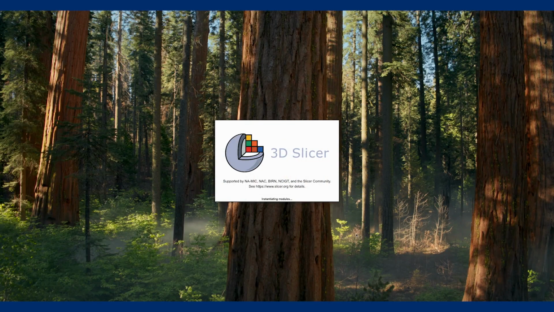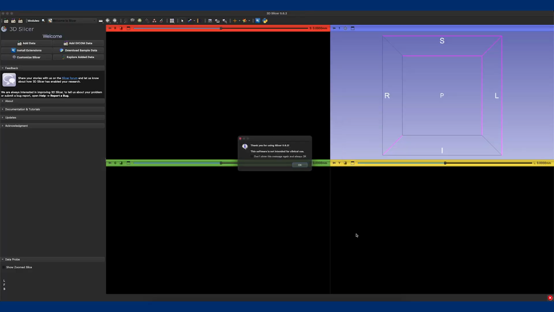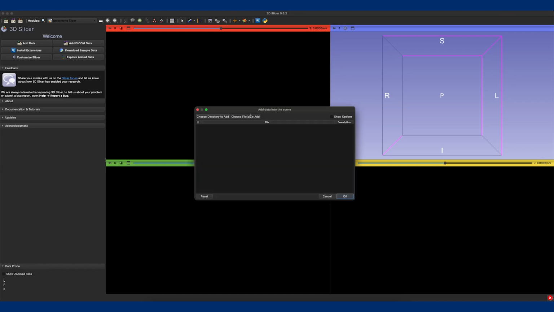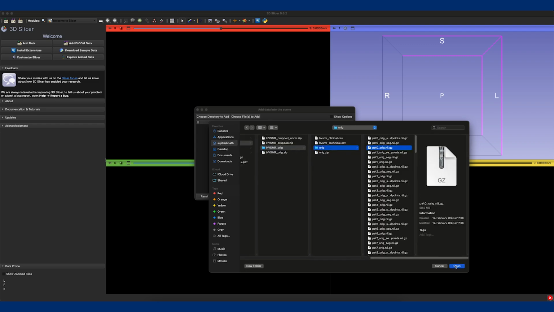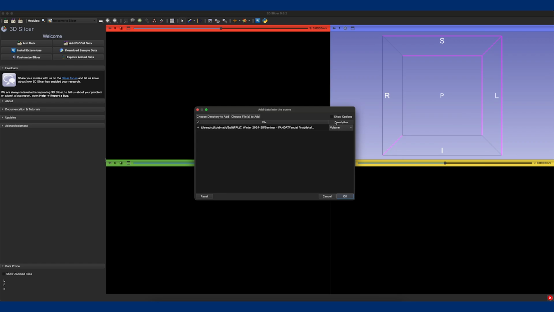First, let's open the 3D Slicer. Once it's launched, we'll start by loading our dataset. Click this button to import the data, and let's load patient 0's CMR scans first. We'll add the segmentation files later. Now, make sure to mark the data description correctly. Here we select volume, which is already detected.